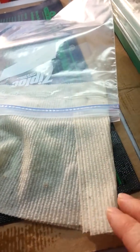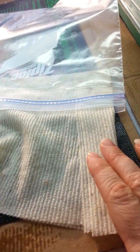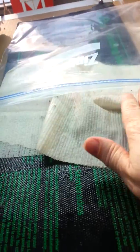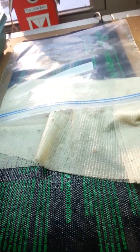See here, I'm shoving it in. The one thing you might notice is that the paper towels are a little bit bigger than the gallon bags. Just fold the edge over. It's not going to hurt anything. And I usually use 2 hands, but shove that right in there and then pull the bag up over it. Keep doing that until it's all the way in.